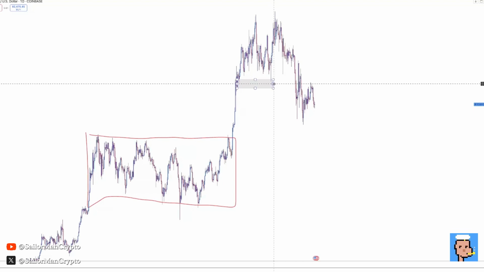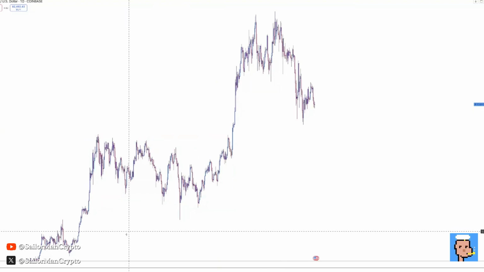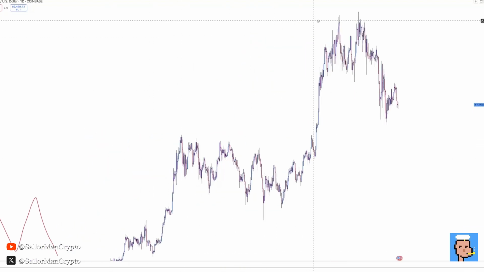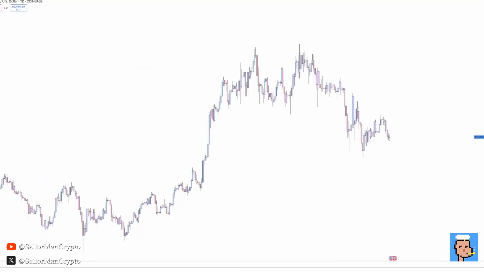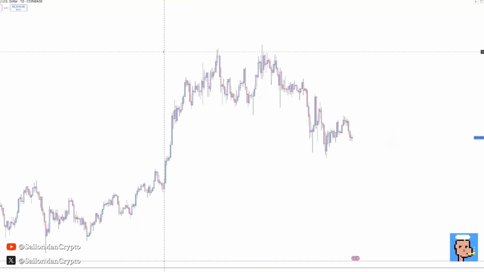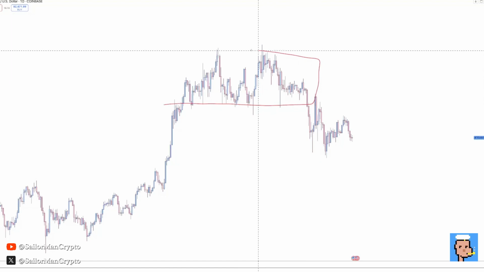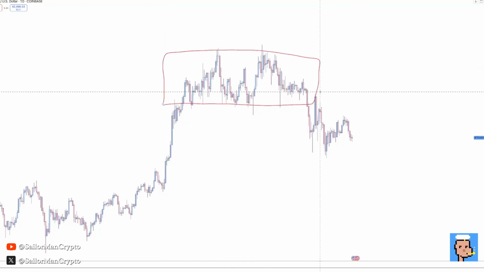That is exactly what happened back here in Bitcoin. So if this was our range, sorry, always fighting with TradingView. If this was our range, the range finally broke, it gave a retest, broke the structure, you see, gave a retest, started to move down, gave another retest and continued to move down.